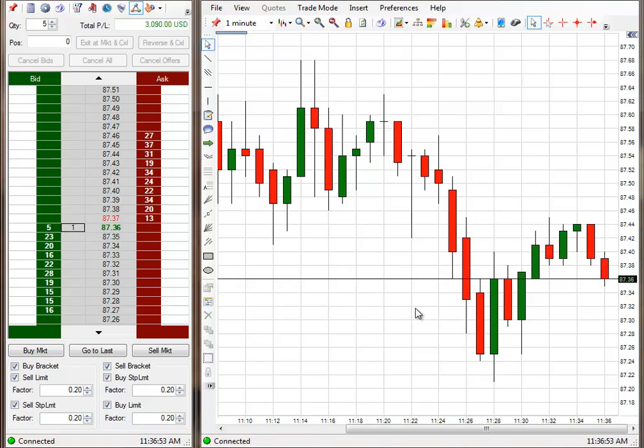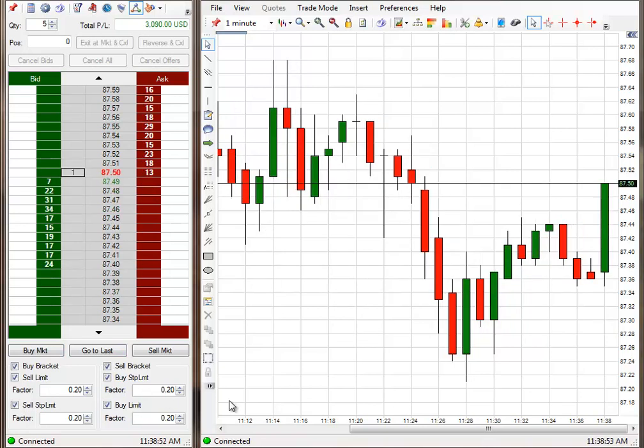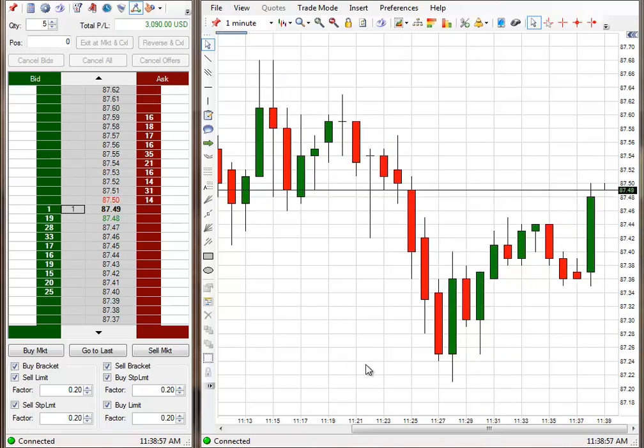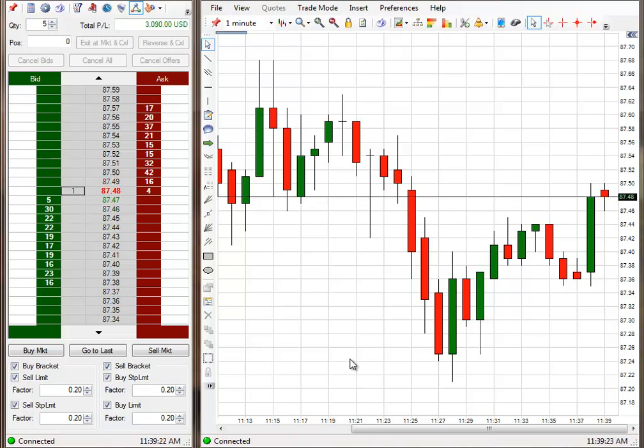It would be a repeat of yesterday. Now I'm taking that back — it looks like it wants to go long, and it might get hot. If it goes long here, it's going long off a code 2 trade at the bottom of a daily chart. The mathematics that this is truly the bottom is very low off of this code — in fact it's so low, I can't think of a time. It's almost impossible that this is the bottom.